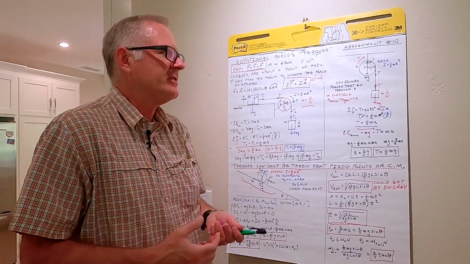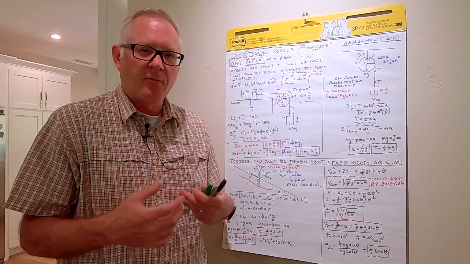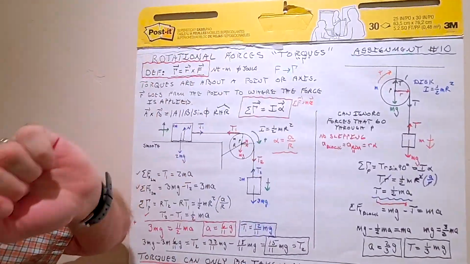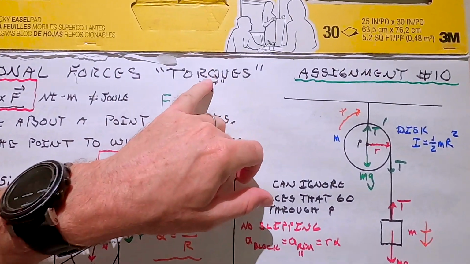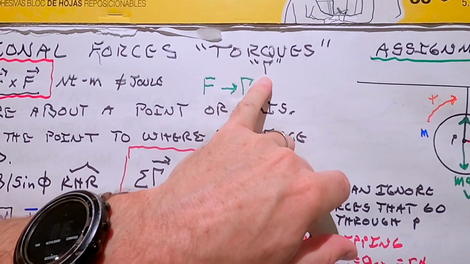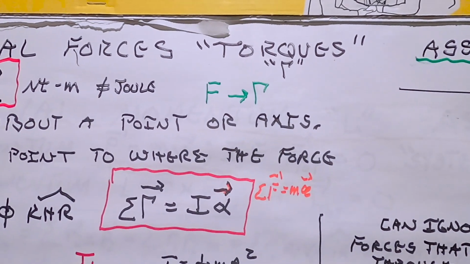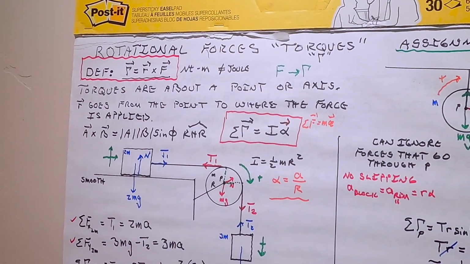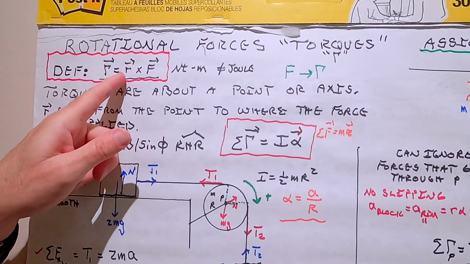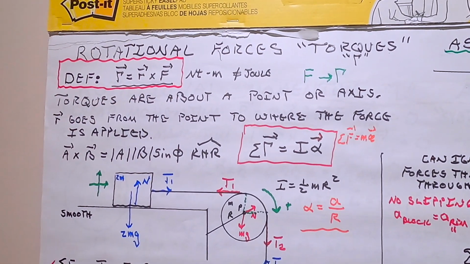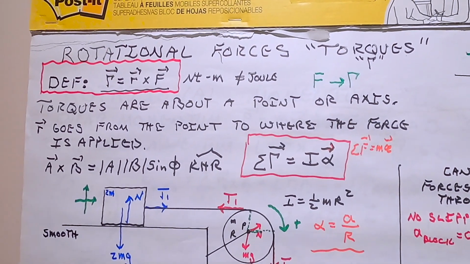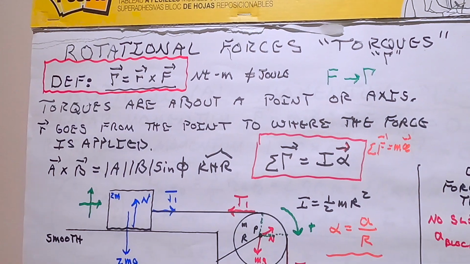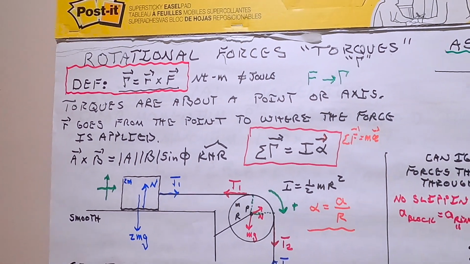So in this first section, I'm just going to talk about rotational forces. Now, rotational forces, they give it another name. They call it a torque. And they use this symbol right here, which is the large letter gamma. Now, the torque is defined as R cross F, where R is the distance. Whenever you take torques, it's about a point or an axis. It's the distance from that point to where the force is.